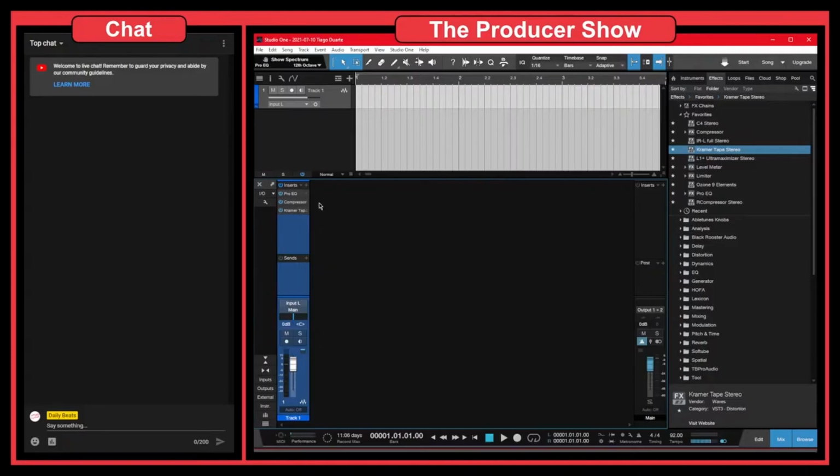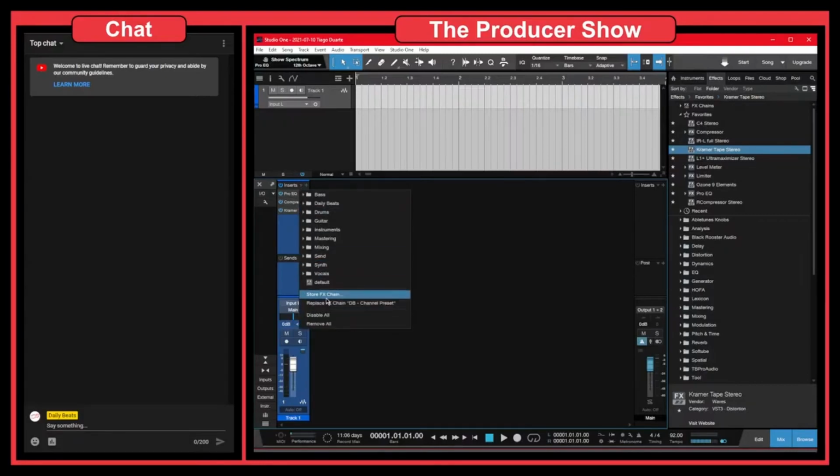What do I do? Instead of always having to drag and drop the EQs or the compressor and the Kramer Tape Stereo, what I can do is just save this state here. And whenever I want to load a new track, I can quickly recall this state and load all the plugins. So let me show you. We have the plugins already in the sequence that we want.